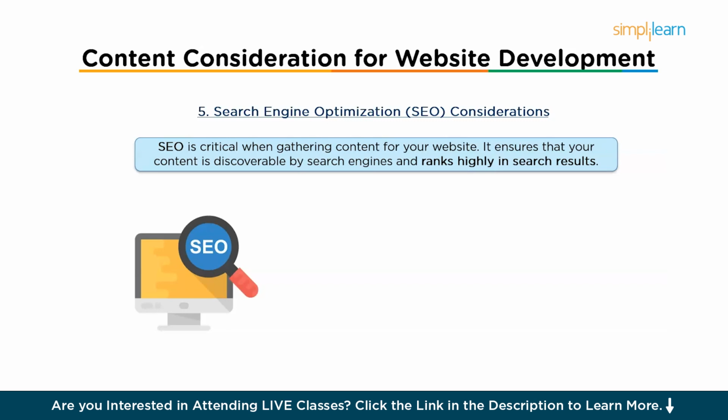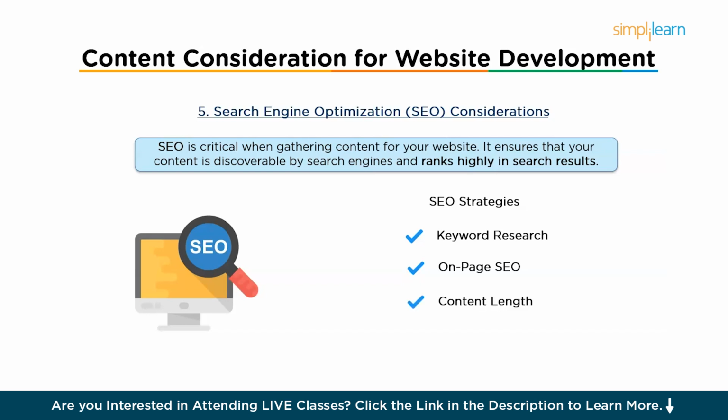So there are some SEO strategies, like keyword research. Before gathering content, research the keywords your audience is searching for. Tools like Google Keyword Planner, SEMrush, and Ahrefs can help identify high traffic, relevant keywords for your content. The second is on-page SEO. Ensure each page on your website is optimized for the target keyword. This includes using the keyword in the page title, headings, and throughout the content, including meta description and image alt text, ensuring URL structure is SEO friendly.